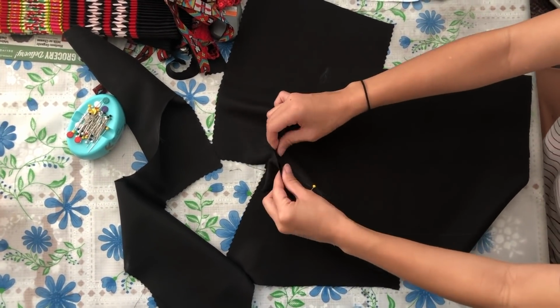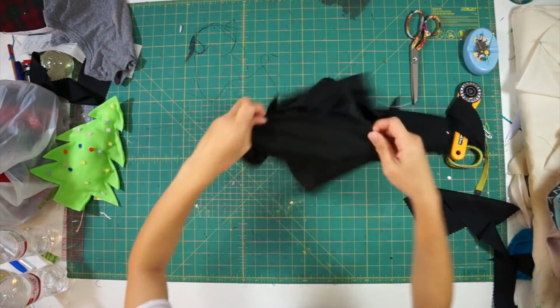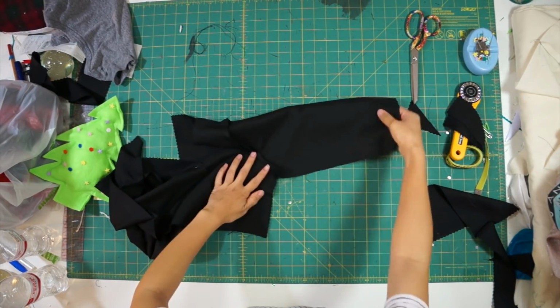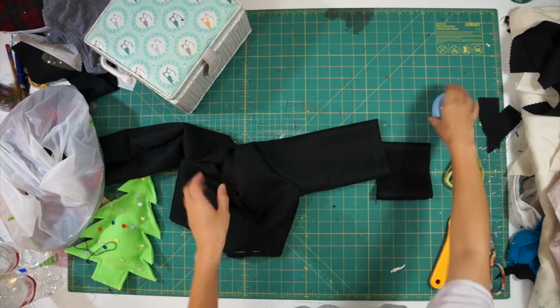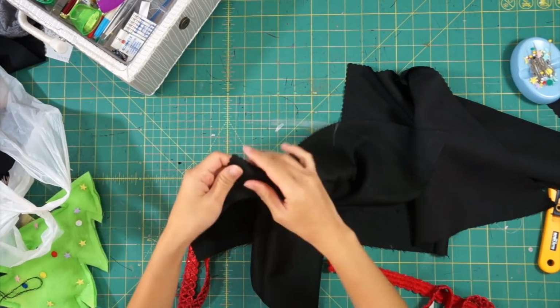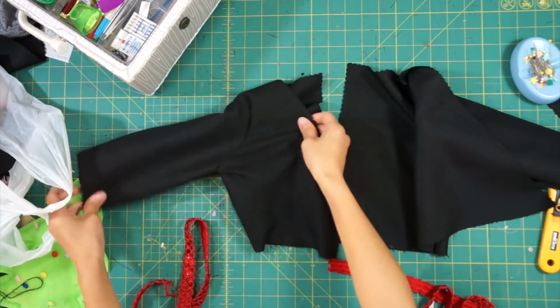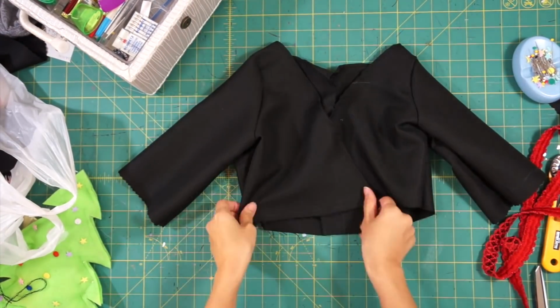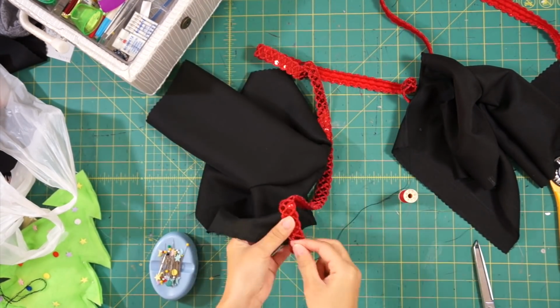Then you would just pin it around and see if it actually fits the armhole and make any adjustments. After pinning the sleeves to the armhole, I went ahead and sewed it together. Then face the side seam and sleeves right sides together and sew the underarm and sides closed. Then I trimmed the sleeves to be 3/4 length, and now we can go ahead and hem the raw edges of the crossover neckline and the bottom of the sleeves. Now I can hand sew the sequin trim along the neckline with matching thread all the way to the center back.